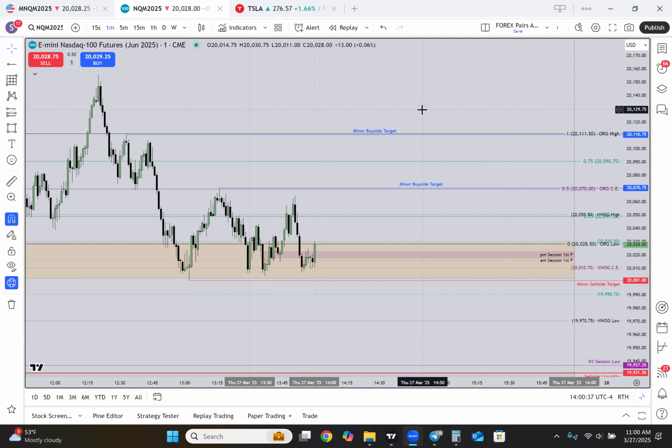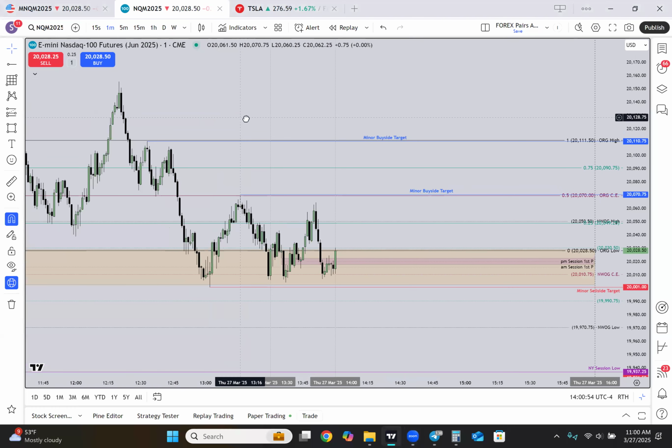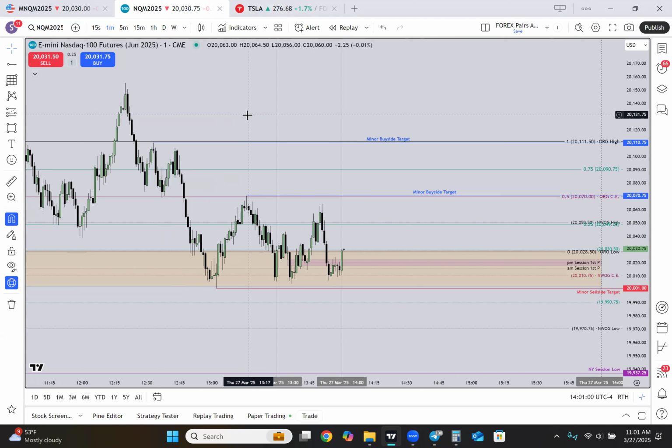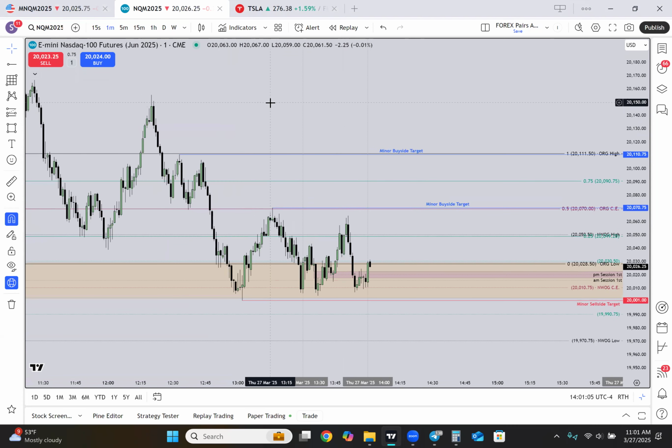I'm gonna discuss the concept of target practice. What I mean by target practice is, if you go to a shooting range or an archery range or whatever, and you practice shooting the target, right? You do that to improve your skills and to learn from your mistakes. And that's exactly what I'm doing here. I'm doing target practice on building my skills for trading NASDAQ futures, only NASDAQ futures. I don't look at anything else.